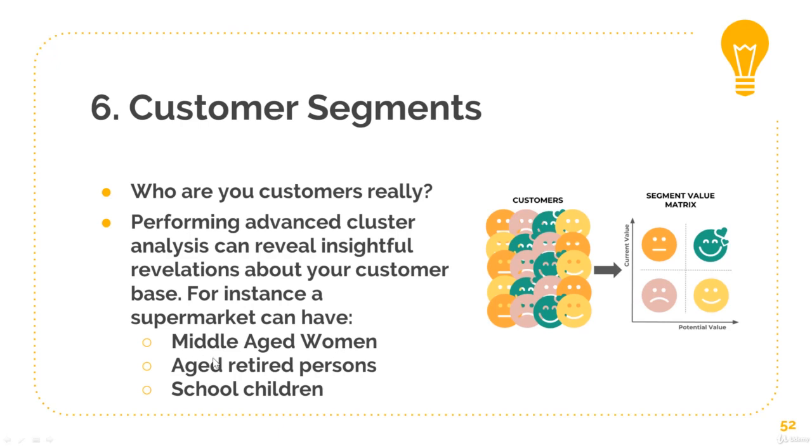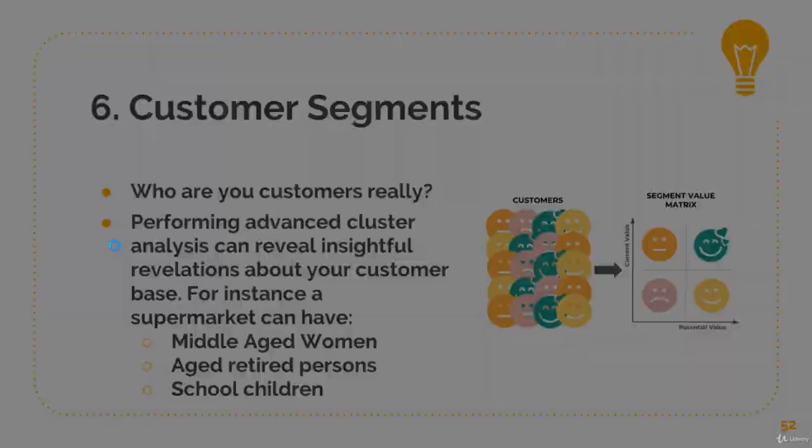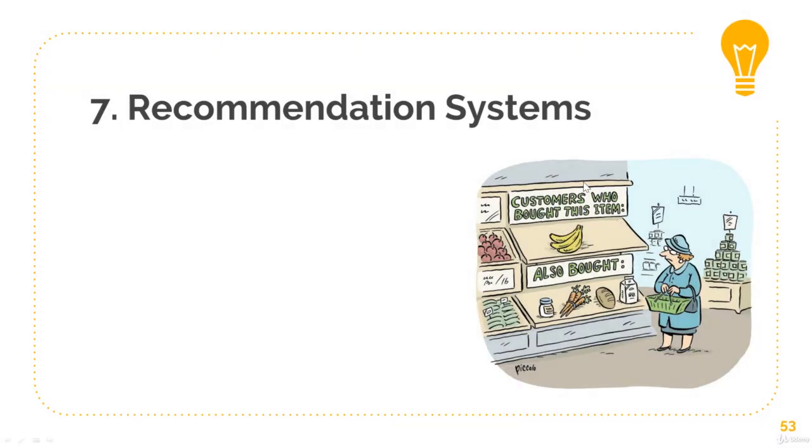If a grocery knows this, they can actually have specific marketing at different hours of the day targeting each group. That way we get more sales from our groups, we know who our customers are, and we can tailor our products and advertising to them. It's much better knowing this. And there are a lot of clustering metrics you can use in data science, and we'll discuss those later in the course.